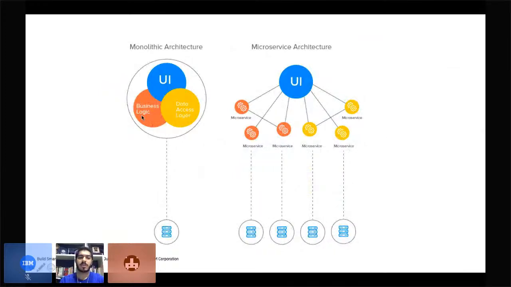In monolithic architecture, your entire application is bundled in one piece. What this means is that you have a single executable file, and it runs on a server. You have the user interface, the backend, and the database all together, and they're on your server. In microservices, you have the user interface, and for each functionality, a different microservice. This guarantees that if one microservice crashes, the whole application is not affected.